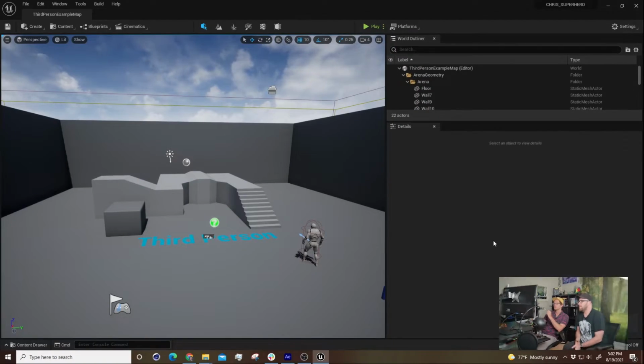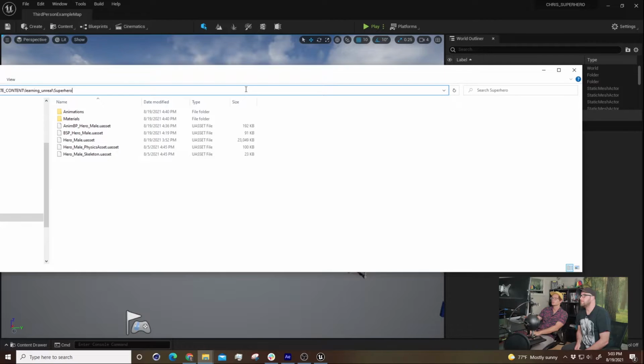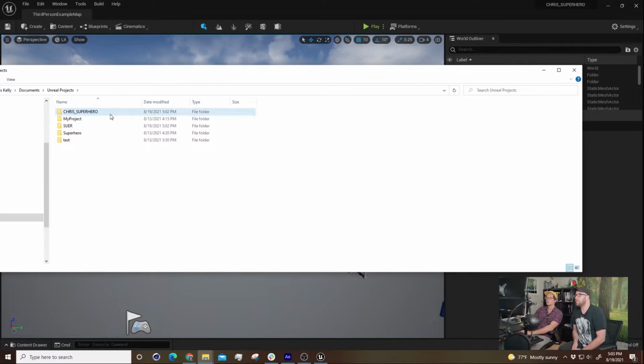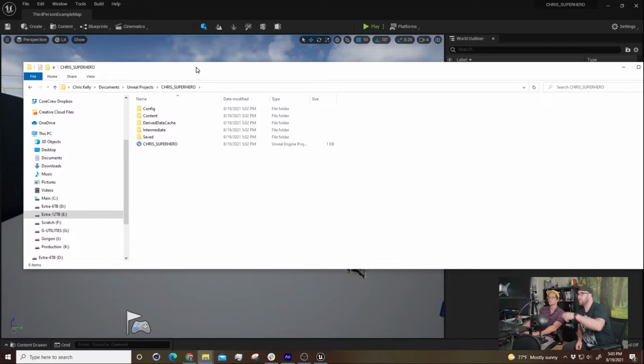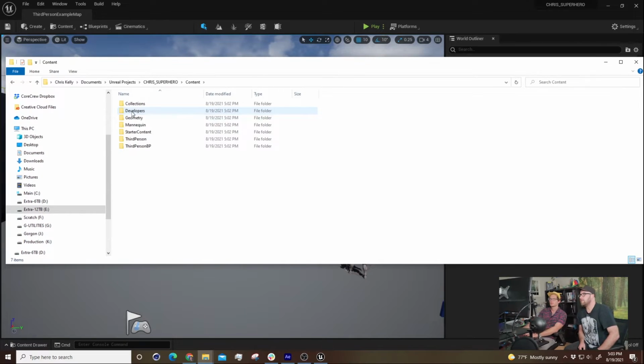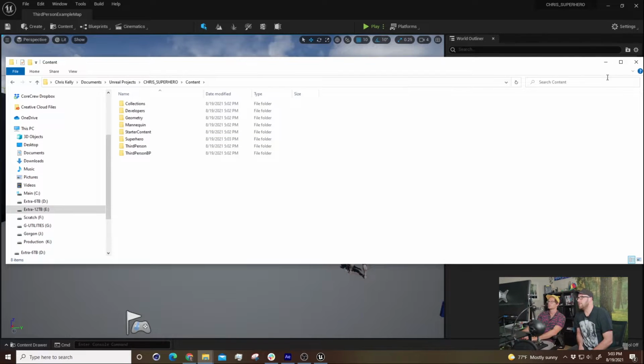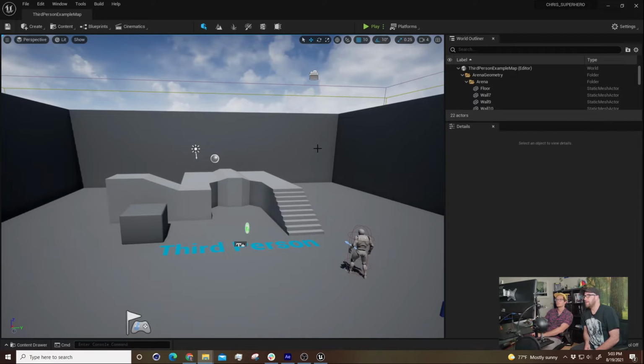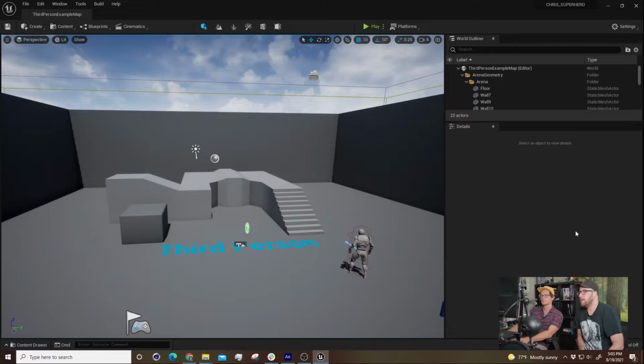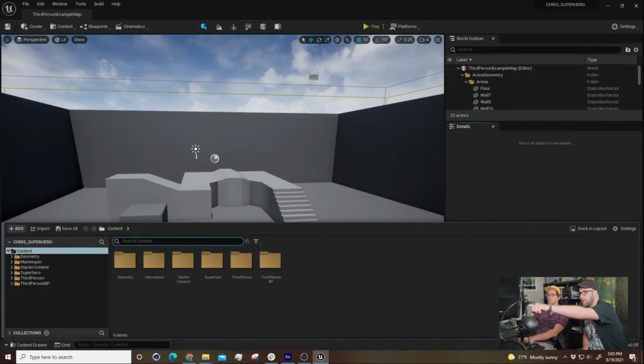All right, so in Windows, you want to navigate to where you installed it so we can drop the superhero files in there. Perfect, superhero. And then inside the content folder, just drop in the entire superhero folder. That should copy, and that's good, it's installed. If you jump back into Unreal Engine, we can test to make sure it's there. So if you're in Unreal Engine 5, you might not see the content at the bottom. If you need to see it, you hit Control Space. And we see the superhero folder right here.